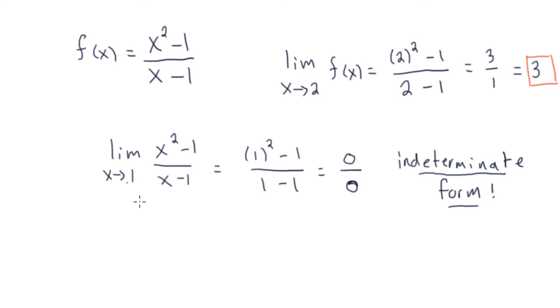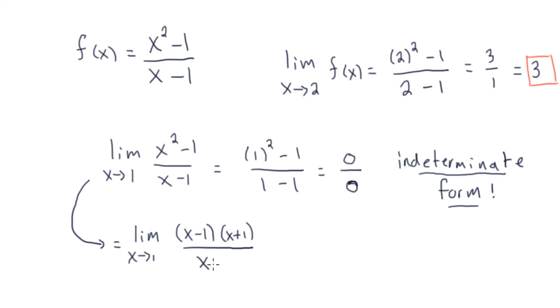Well, this is where algebra comes in. So if I look at this limit, I can start rewriting the function. So I can factor the numerator, still dividing by x minus 1. But here's the key thing about limits. Because I don't actually care about x equaling 1, I only care about what's happening immediately to the left and to the right of x equals 1, I can assume that x doesn't equal 1, so that x minus 1 doesn't equal 0.